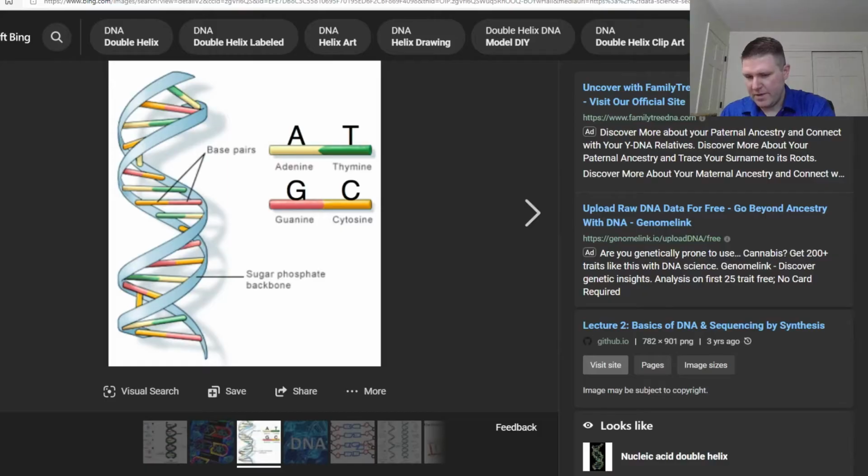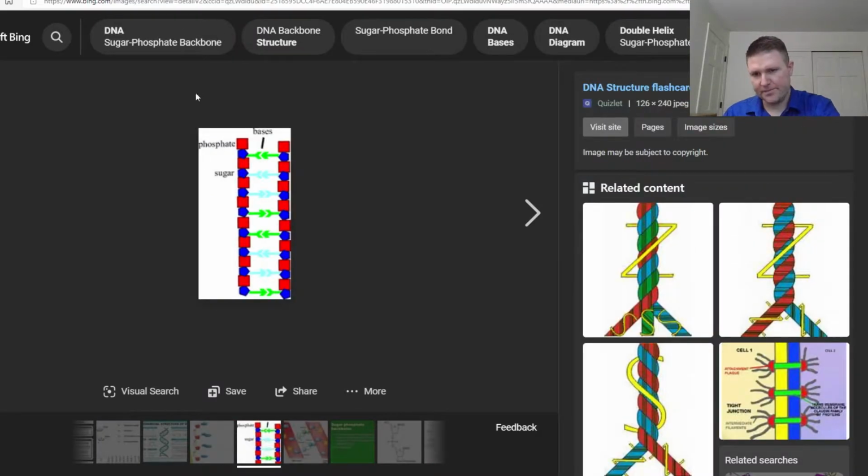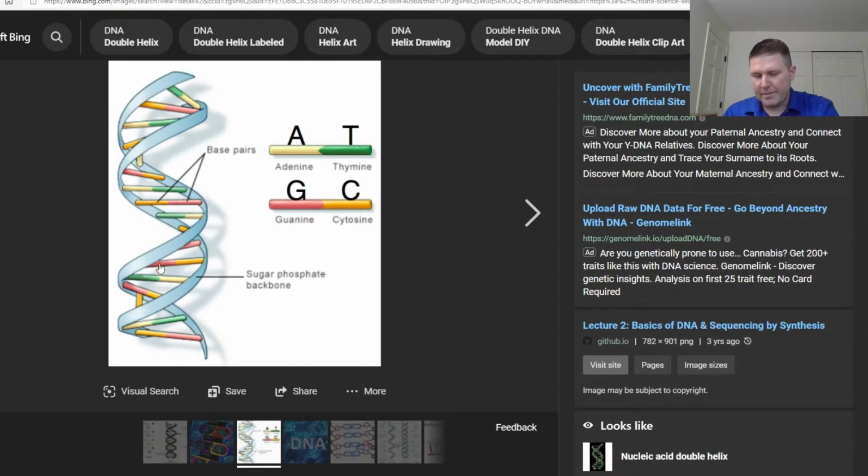So if you look at the basic DNA structure, you might remember this. The sugar phosphate backbone is this blue part right here. So I'm going to take a second to describe what that looks like in this other graphic. The phosphate sugar backbone is called that because it alternates between phosphates, which are the red squares here, and sugars, which are the blue pentagons. So it goes phosphate, sugar, phosphate, sugar, phosphate, sugar, and so on. So that's the blue backbone that composes the main structure of DNA, right?